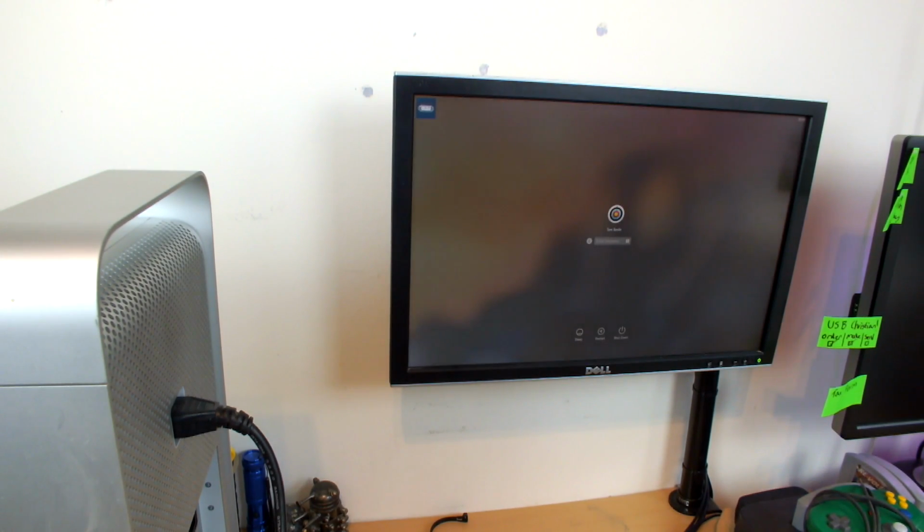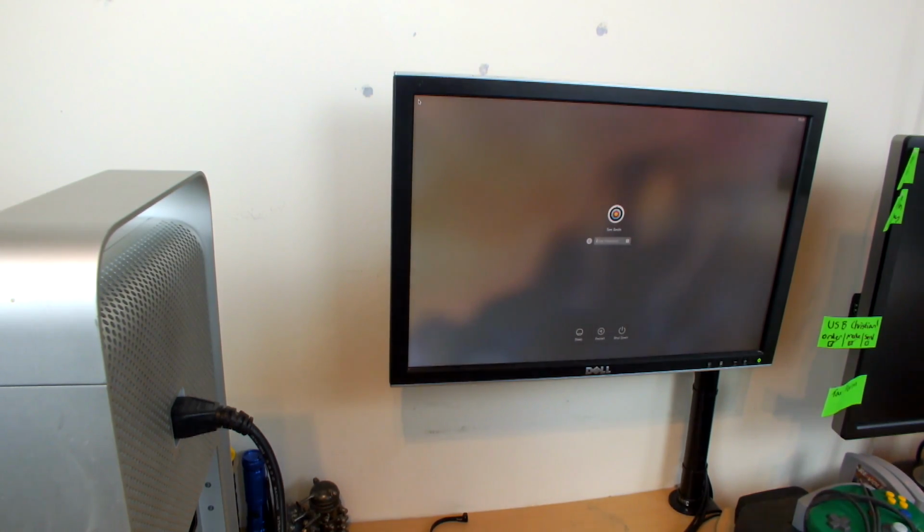And there we have it. Okay, so we're booting up into what looks like the... Wait a second, no way, this is booted into my... Okay, we don't have keyboard and mouse. The keyboard and mouse is refusing to sync up. It's actually booted up into my Hackintosh install, believe it or not, guys. I was not expecting it to boot up into that.